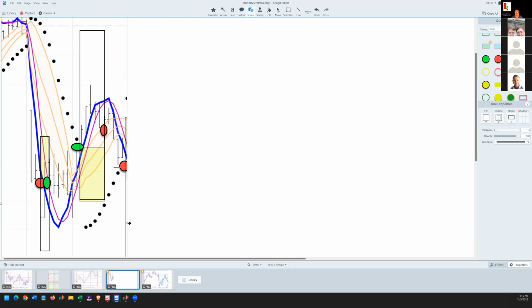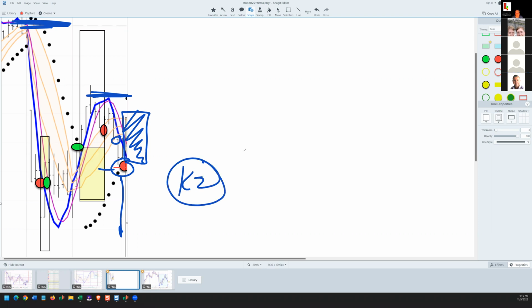Well, why am I taking that exit, or that entry, I should say? What would we call that one? With a standard risk box here. Here's a high, a lower high. It crossed the dragon. There's a PSAR flip. I think of that as a K2 to the downside, supported fall crossing. Here's where I'll add a position.